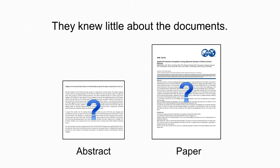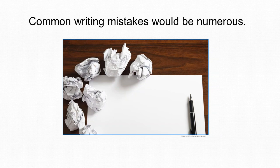I also discovered many engineers had not written a lengthy technical document since their college days. Yes, they've written emails. Yes, they may have filled in report forms, that type of thing, but a lengthy technical document, very, very few of them had done that. Consequently, common writing mistakes I knew would be a problem. So therefore, I knew that the engineers would need a refresher on grammar and punctuation and capitalization, etc., basic writing skills. And you'll probably notice that too when you analyze your engineers.